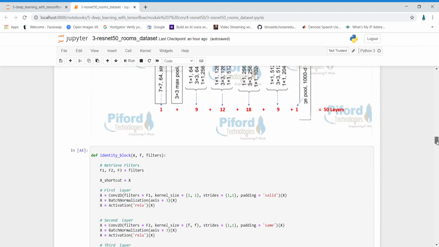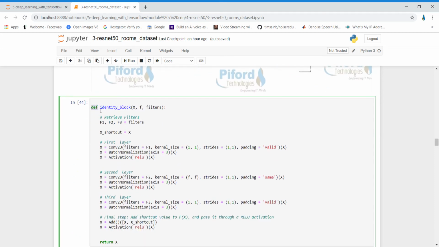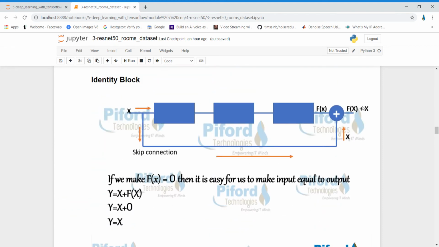So what I'm doing over here is, I am creating a function. The function name is identity block, right? And we are passing 3 parameters to it. I'll explain all these features one by one, but just now, first of all, I will give you an overview of this function, identity block, then we'll go deeper. So over here you'll see the code for the first layer, the code for the second layer, and the code for the third layer, right? And after all these 3 layers, what we are doing in the identity block is adding the actual value of x with function of x, right?